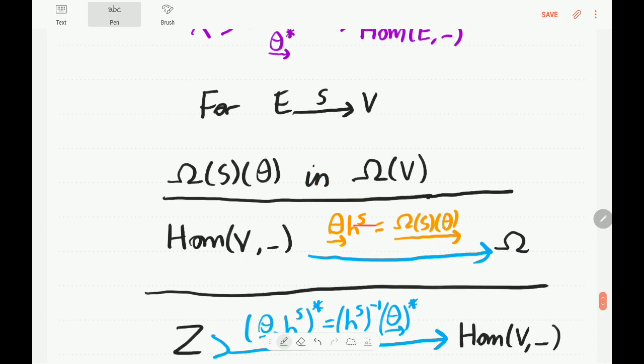And so when we apply our Yoneda correspondence, this omega of S of theta becomes omega of S of theta under arrow. But now we can use our action lemma to rewrite this as theta after h to the power of s. Remember this h to the power of s, this natural transformation between Hom functors that we can compose with to emulate the effect of doing actions. We can use that now to rewrite this as theta after h to the power of s.